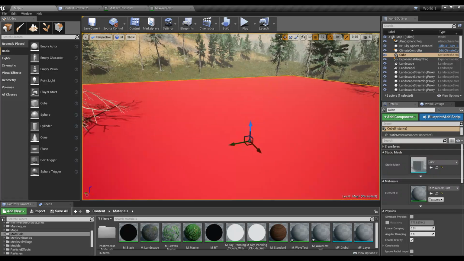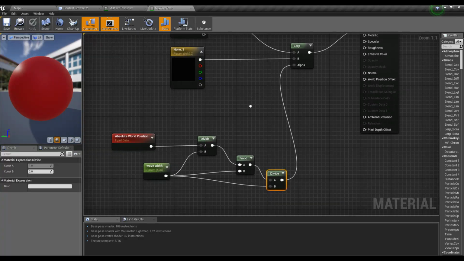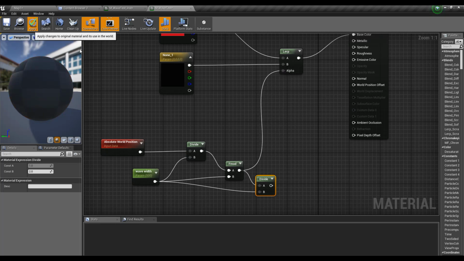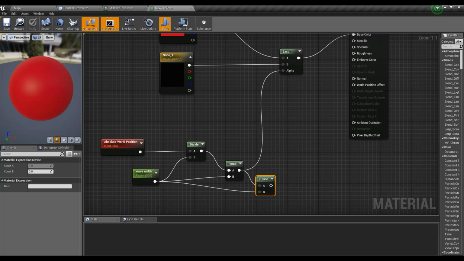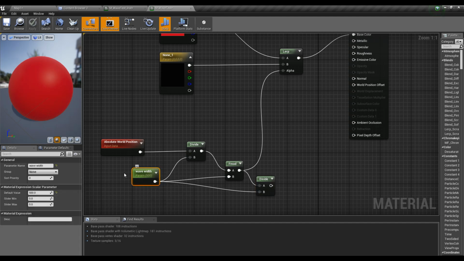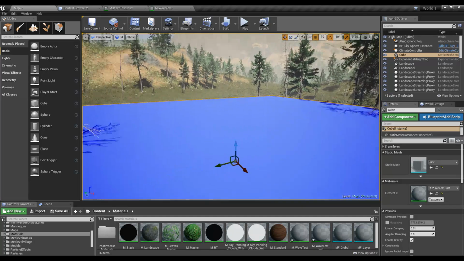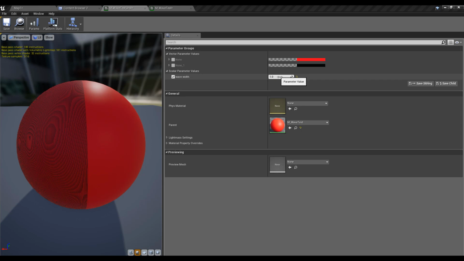Well, actually this is not what I expected, but let's see. Let's plug this one directly here. Still okay. I think this 500 is too much. Oh, what is this? Let's try changing the wave width to something like 10.